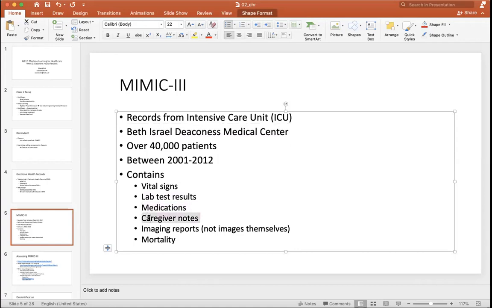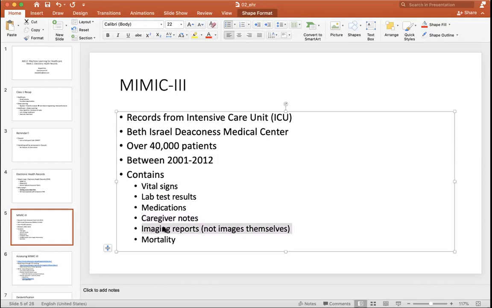When you're in the hospital, especially in the ICU, nurses come to check on you maybe every 8 hours or maybe every 4 hours. When they come, they make a simple note, like your complaints or what your states are. So the free text notes are also part of this.